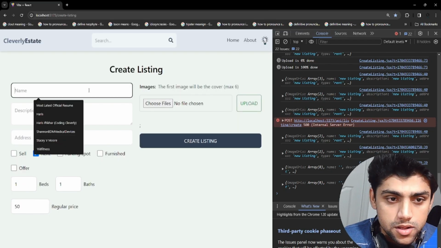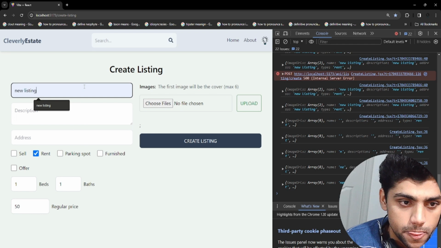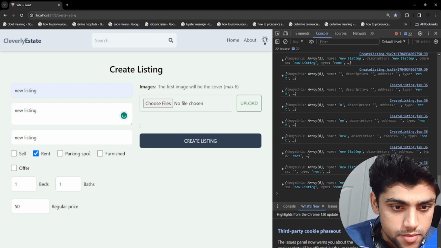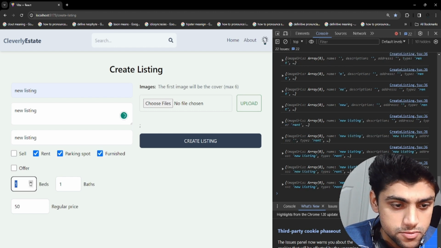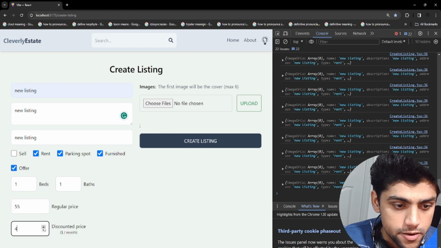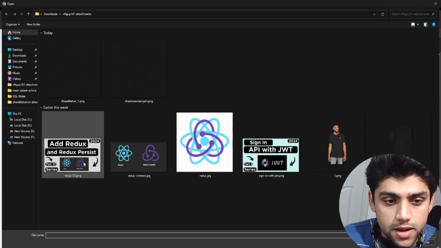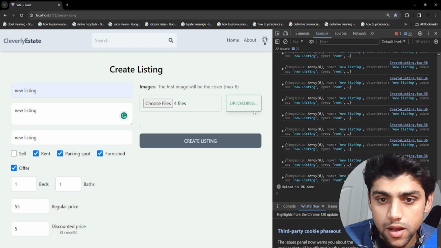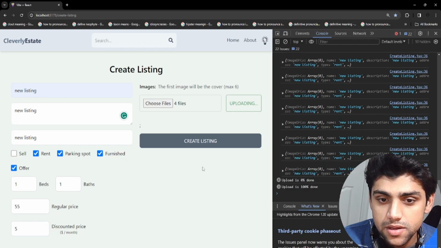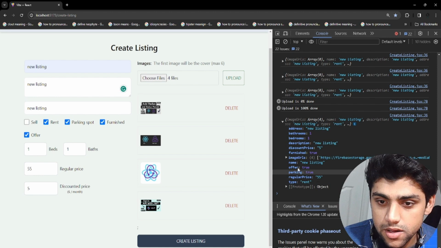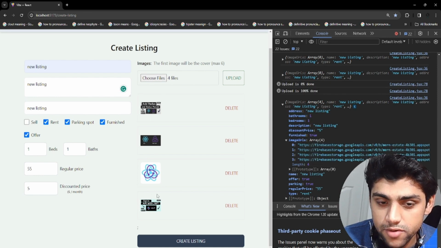And let's try it one more time. New listing, copy, paste, add these things. All of these things work fine. Now you could put an offer if you want, I don't know, add some images, and let's quickly upload. Okay, upload. You can see now it's disabled, which is really nice. And now we have all these images with us. Okay, which is great. This image URL has these 4 images, and they're all in their indices. They're all stored in Firebase.